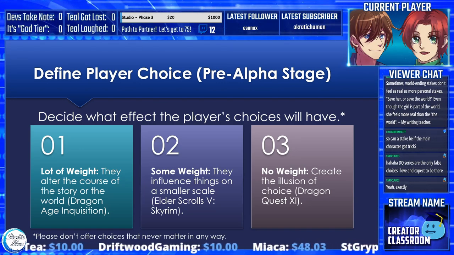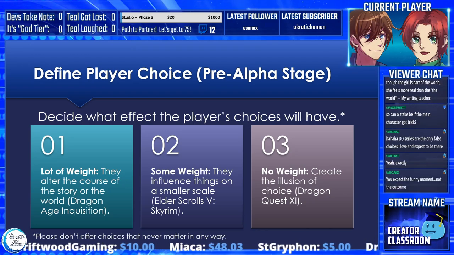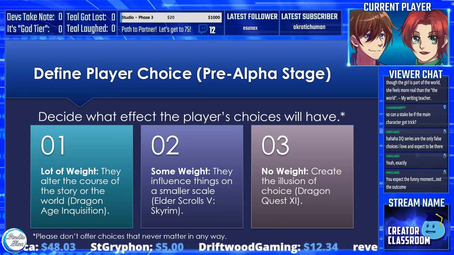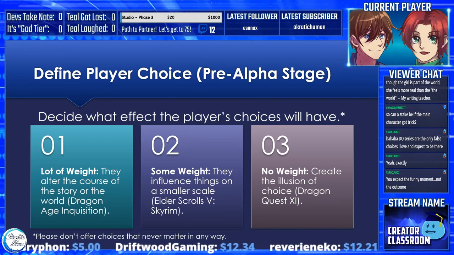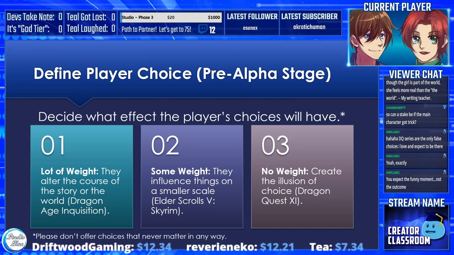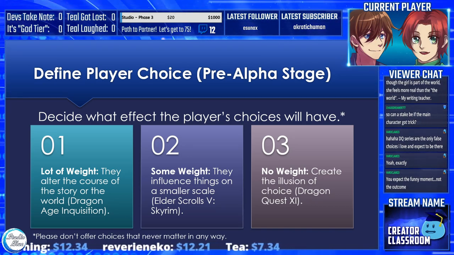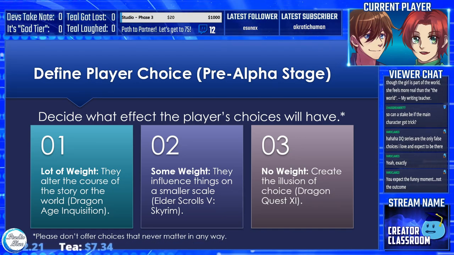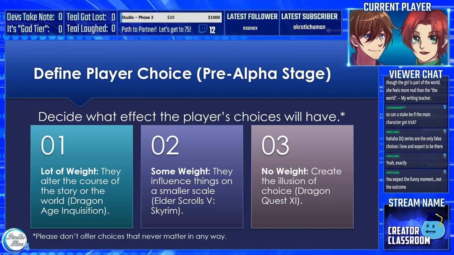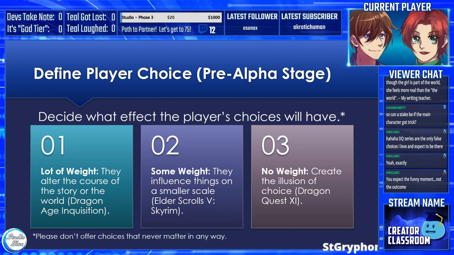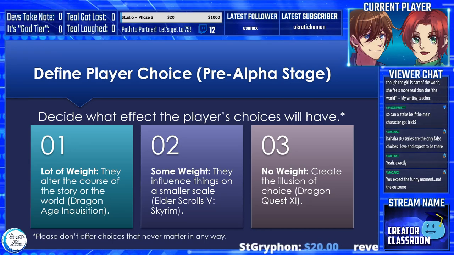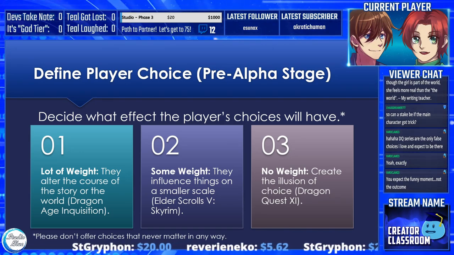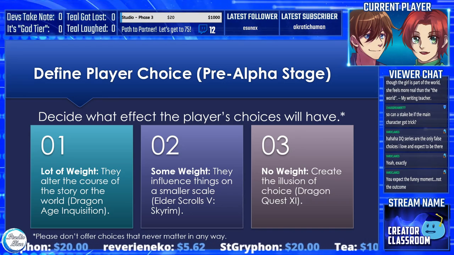In that case, there actually is no choice. It's just, do you want to laugh or do you want to move on with the story? You expect the funny moment, not the outcome. In this case, DQ11 is 100% fine. What's not okay is when you give two clear choices and no matter what happens, it goes right back into the main thing. Sometimes Persona 5 goes that way a little bit, although we have been told that the choices you make do matter, so we're going to hold judgment on that. But DQ11 is the way to do it if you want to give no choice, but you still have to pick something.